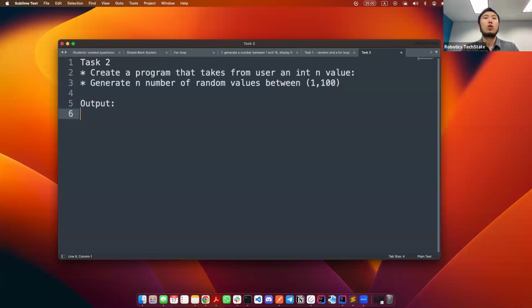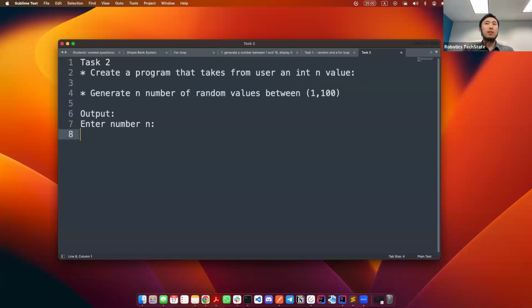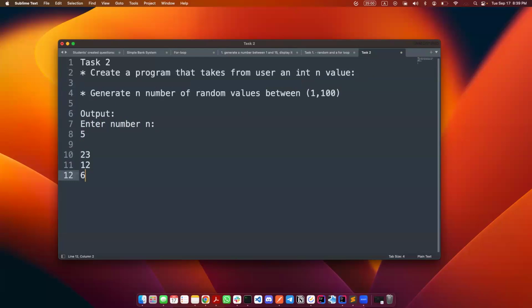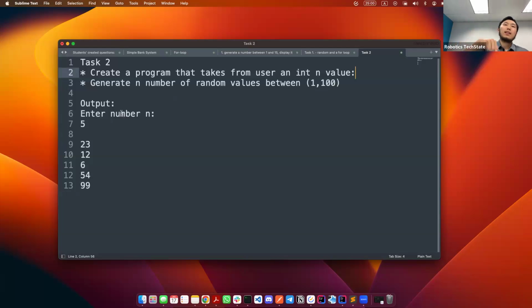So how do you expect our program to run, guys? Enter the number n, then I enter 5, and it should display 5 random numbers. Yes. I enter n, and n is the number of random numbers.